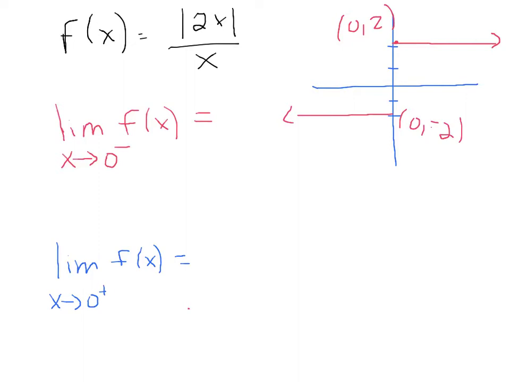So the limit of f of x as I'm approaching from the left-hand side, all of my values are at negative 2. But as x is approaching 0 from the right-hand side, everything is at positive 2. So as I approach from the left and from the right, I'm not actually approaching the same value, which, as we saw before, is one of the situations where we would say that the limit does not exist.